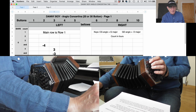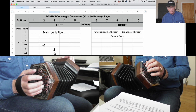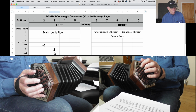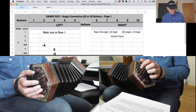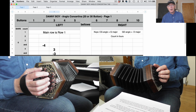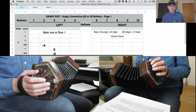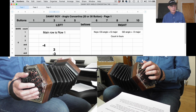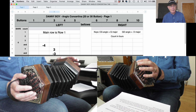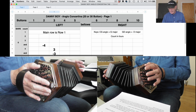Now that may vary from time to time because we've got 5 buttons on each side in each row, but only 4 fingers. So very often we have to kind of reset our fingers. So, you know, finger 1 won't always be used on button 5. It might be used on button 4 sometimes on this side. And on this side, finger 1 won't always be used on button number 6. It might be used on button number 7. See, so we have to be flexible there. Just so you know which finger is which, the index finger is number 1, the middle finger is number 2, the ring finger is number 3, and the little finger or the pinky is number 4. And of course the thumbs aren't used because they're on top there.